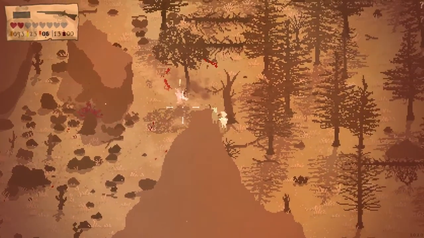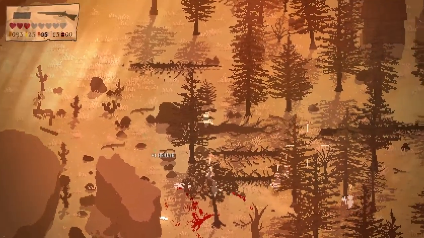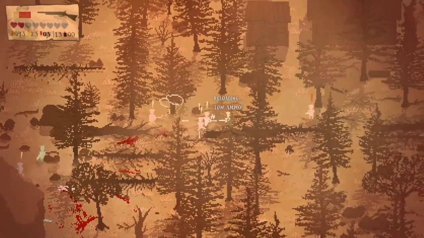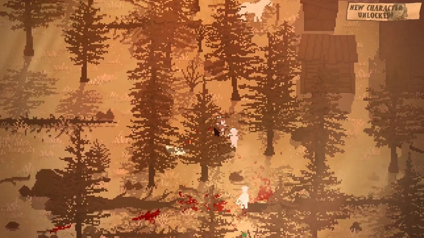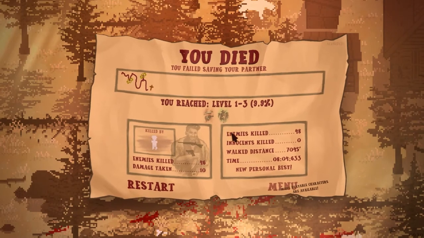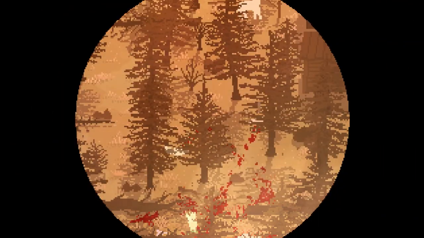Come on, little buddy. Let's get him. Let's wreck him, little buddy. Yeah, little buddy. Okay, now everybody's against us, so that's fine. That guy's got a lasso? I'm stuck against a tree. Alright, so that's nice. Okay, we got a new character. We may have died, but we got a freaking new character. And my little buddy's not doing too hot. He's still out there though. Little buddy, you're amazing.